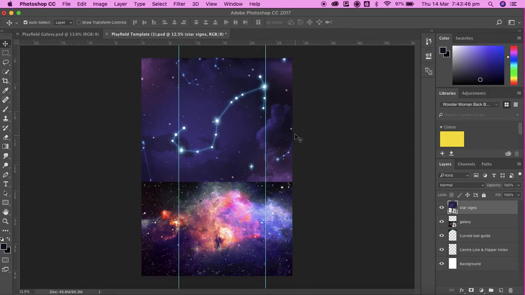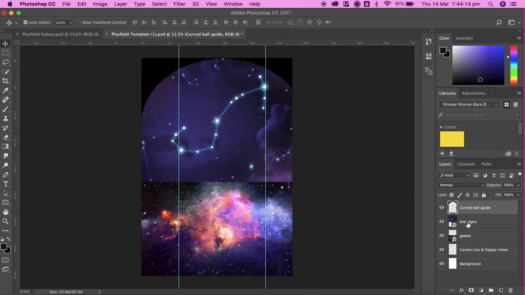That is important, okay, because that will tell us where we need to put our bendy ply for our pinball machine. So, girls, the way that you get that back is I need to grab this curved ball guide layer, and I'm going to move it up the top here, okay? So that will give me back that black curve that I need.